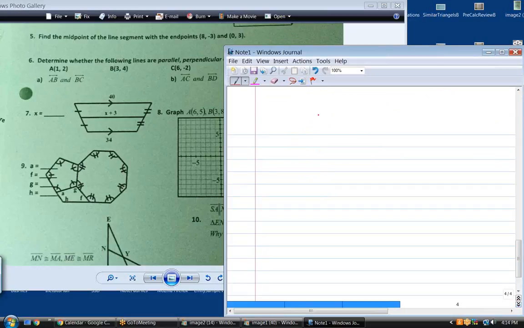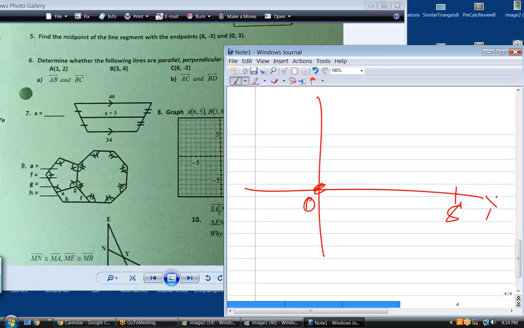Right, but let's just make sure you see why. There's 0 on the x-axis, there's 8 on the x-axis. The midpoint is halfway between them. Okay. On the y-axis, what's the midpoint between +3 and -3? 0. Correct, because you can see that, but also add them together, divide by 2. So our midpoint is (4, 0).